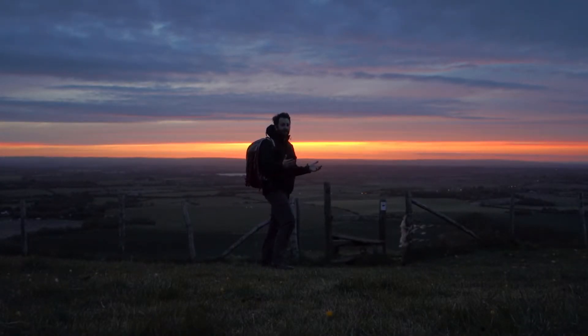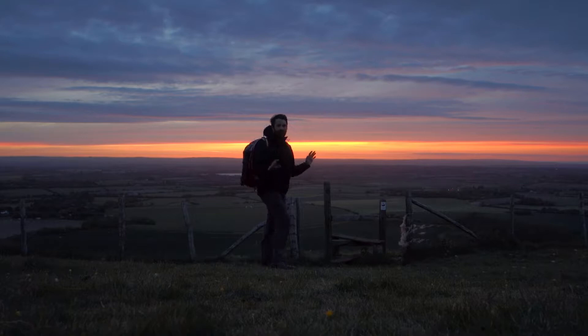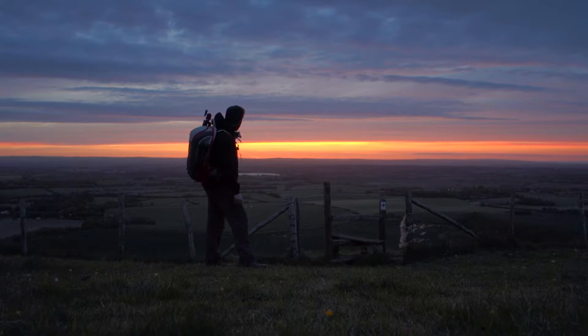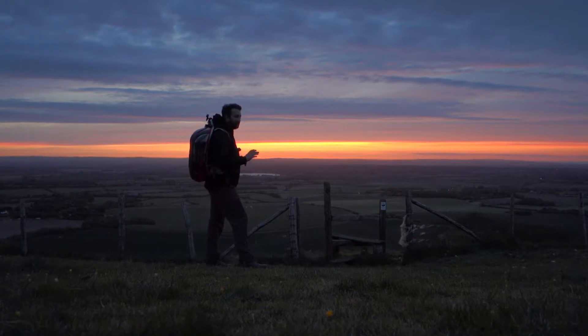Look what I have found — a stile, a gate entrance, and the sheep have been trying to squeeze through this little gap here, leaving some wool on the post. I feel that will add a nice bit of texture to the picture. The stile, and then boom — a massive view. Also what looks like a body of water over here reflecting this gorgeous pre-sunrise red. Cloud cover looks like it could go either way, better or worse, but I'm just going to set up and enjoy this morning.